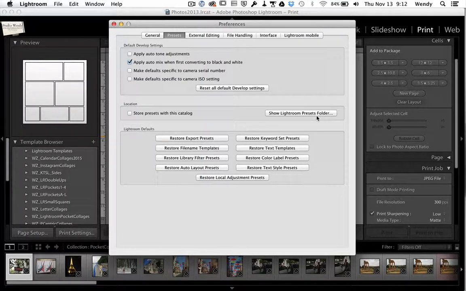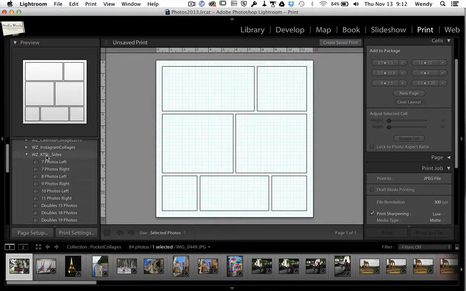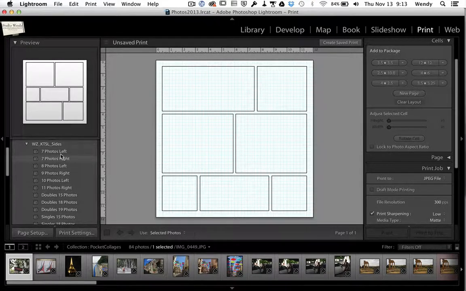If you click that, it will open up your presets folder on your computer. And then you can just drag and drop that entire folder of Lightroom presets right into there. Then restart Lightroom and it should appear right here. So you'll see here I have Katie the Scrapbook Lady sides templates loaded in here.